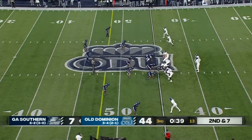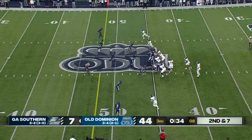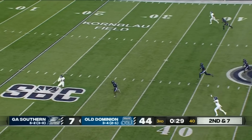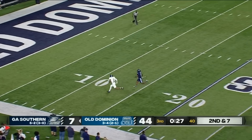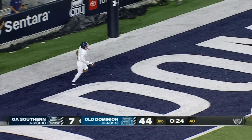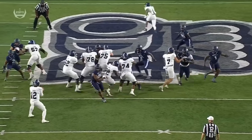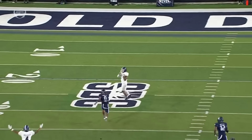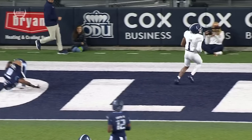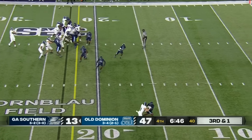It is a dogfight every conference game. This is a flea flicker — there we go, some trickery, and it pays off. Daylon Cobb on the flea flicker, touchdown — a touchdown for the Eagles. Any good comeback you've got to get the first one right. Georgia Southern will still be very much in the conversation to win the Sun Belt East — one game doesn't knock you out of that.